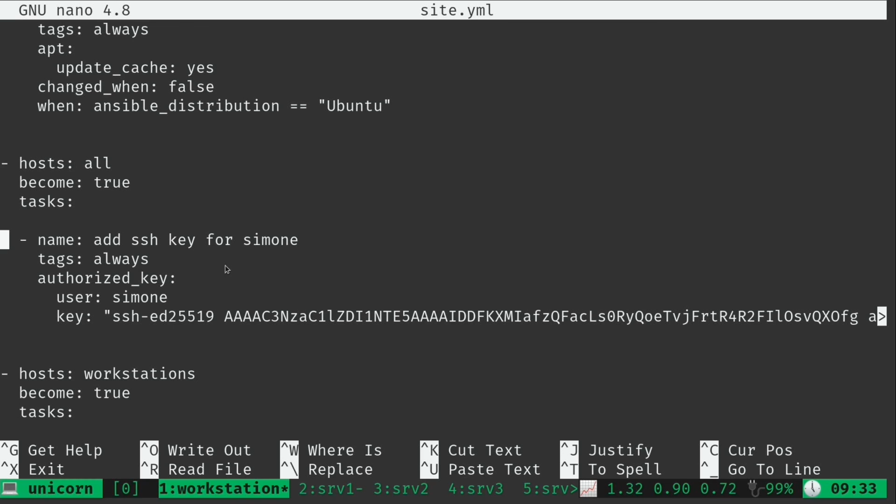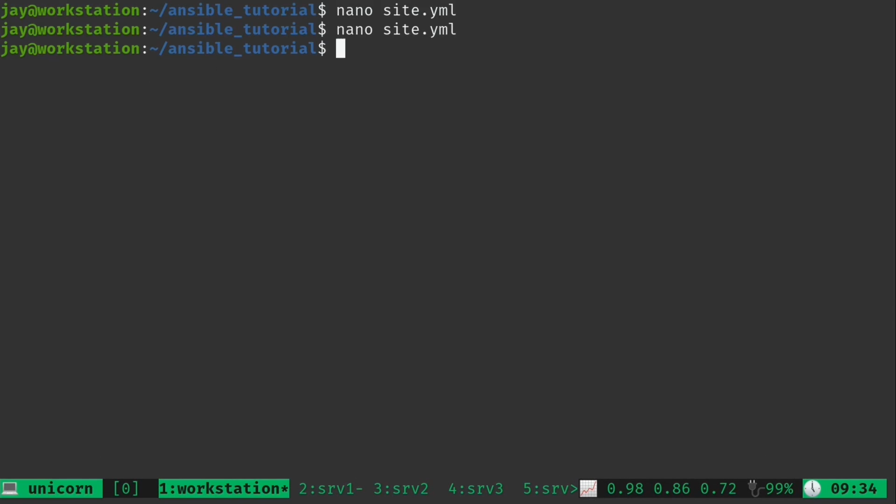So you can have a play to add a new key to all your servers, and then you can add that above this one. And then you can set this one to state absent to remove this key from those servers, or even just change the key if you'd like. So that's why I left that here, because maybe you want to do some SSH key management later. It's just a placeholder. If you want to go ahead and do that, this is a good place that you can do that. But for now, it just includes the same key as the Bootstrap script.